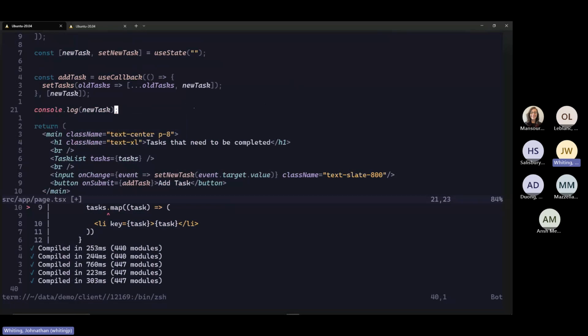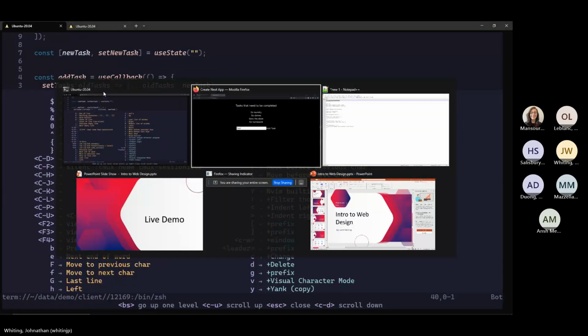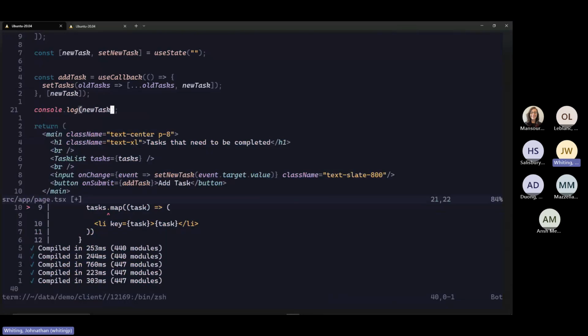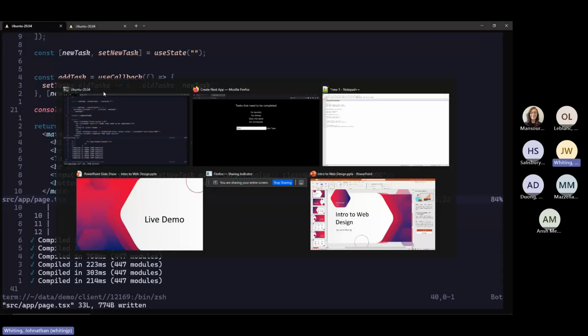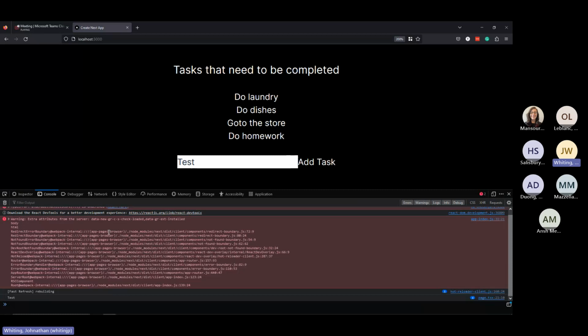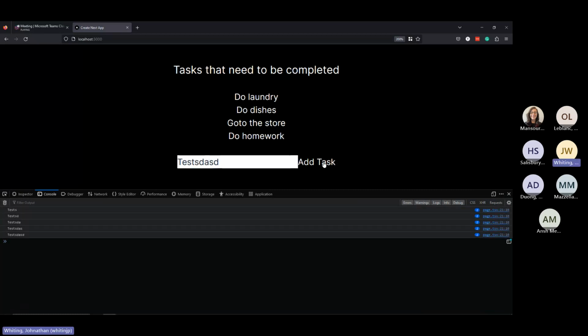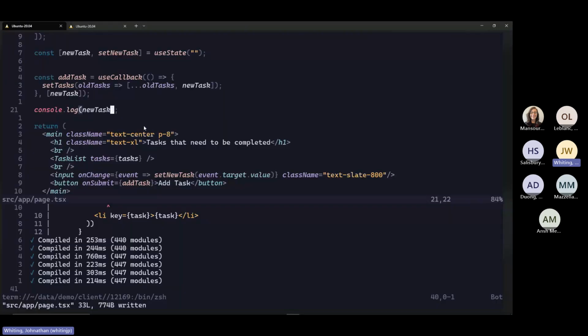So add a console log for the new task here. Oh, I have caps lock on. There we go. So we go to our console, we should be able to see that test is in fact working and nothing happens when that happens. Okay.